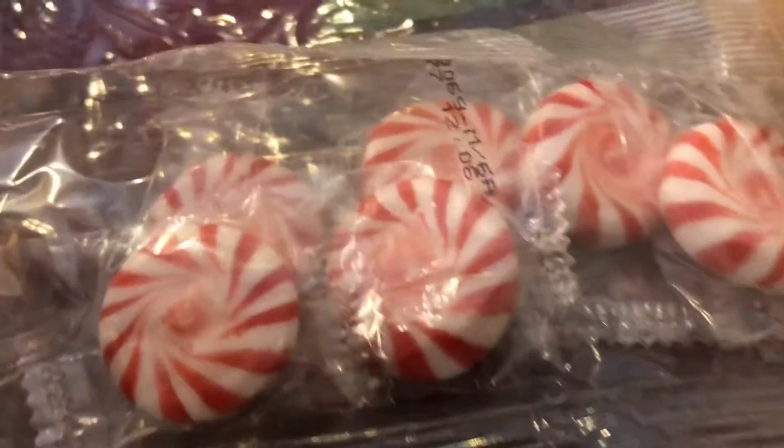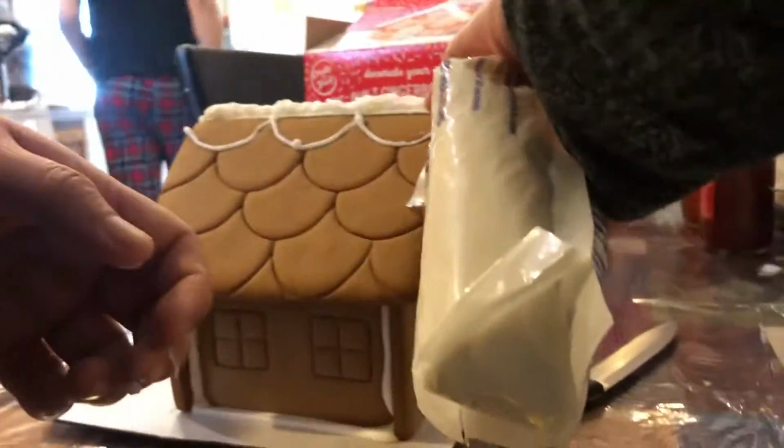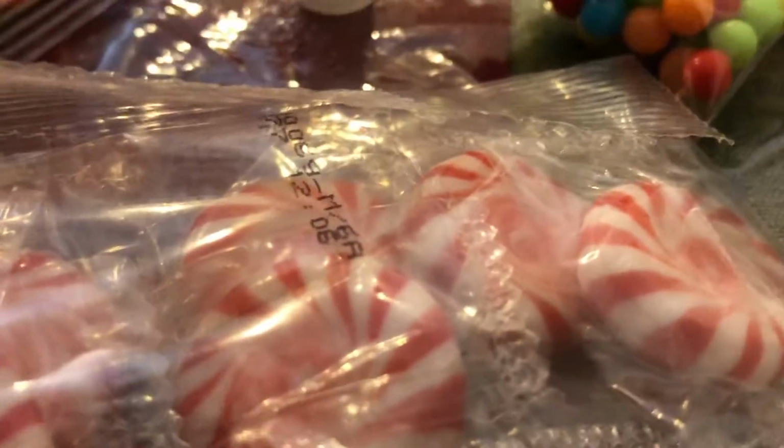All right. So we're going to put these candies, but not right now because my mom is trying to put the snow. Okay, so here it is. Can you please do it like that? So my mom is putting some snow, and here's all the candies, but not right now. And then when we stick it together on these ones, we need to stick it on the top, on the house. These candies are for Christmas. Me and my brother, we're going to put these ones on here, and then we're going to stick it on that snow.